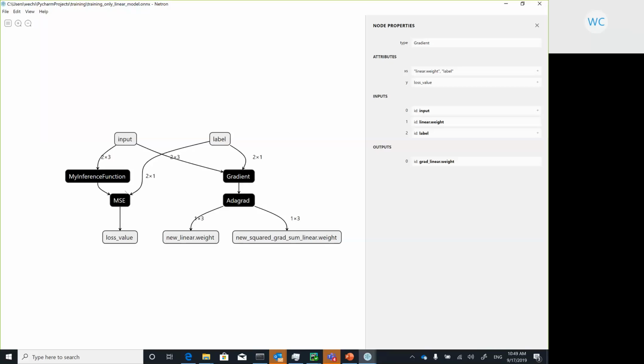So I can probably expand a bit here. This is a general form to enable a representation of the gradient graph for any subgraph. So the gradient doesn't always start back propagating from the loss function. It can start in the middle, and it can back propagate to a certain point where we need the gradient. So the attributes of this gradient node are just defining the starting point and ending point of this differentiation.